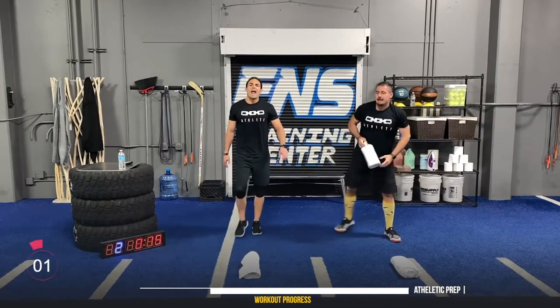ISO squat and do a halo. Sink down low. I don't want you throwing your neck forward. I want your eyes straight ahead and try to bring that weight all the way around your head. So working that upper body mobility here and your lower body strength. Do not stand up or your legs start to burn. Come on, you got 10 seconds, stay down low. 10 seconds, stay down. Come on, 5, 4, 3, 2, 1, and time.